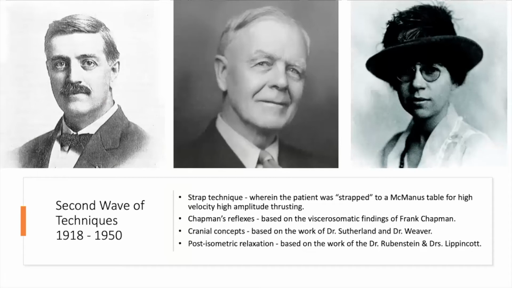If we go a little bit forward in time, there's some other people that became influential. On the left here is Frank Chapman. Frank Chapman did a lot of work with points that he found on the body that related to viscerosomatic reflex. He looked at how organs in dysfunction were showing up cutaneously and leaving markers in the skin that can be found in the soft tissues.